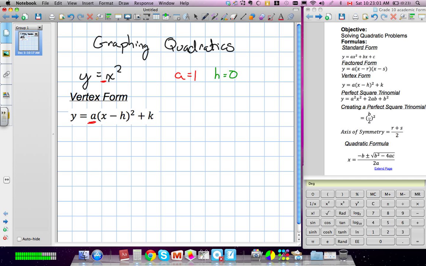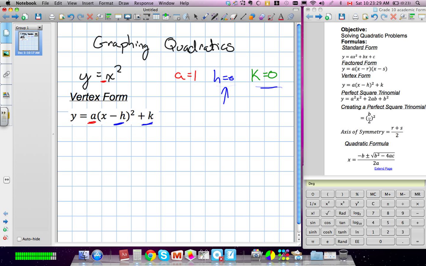And what is our k value? Do I have anything here? 0. For k? Yeah, that's right. My k value, sorry, I usually do those in the other colors. H is blue, k is green. K is also 0. Okay? So in vertex form, we have an a value of 1, h of 0, and k of 0. So in other words, we're moving left or right 0, and we're moving up and down 0. So essentially we're not transforming this parabola at all.